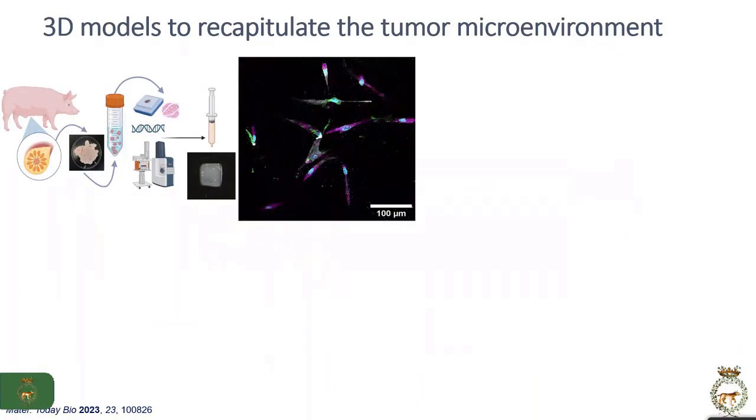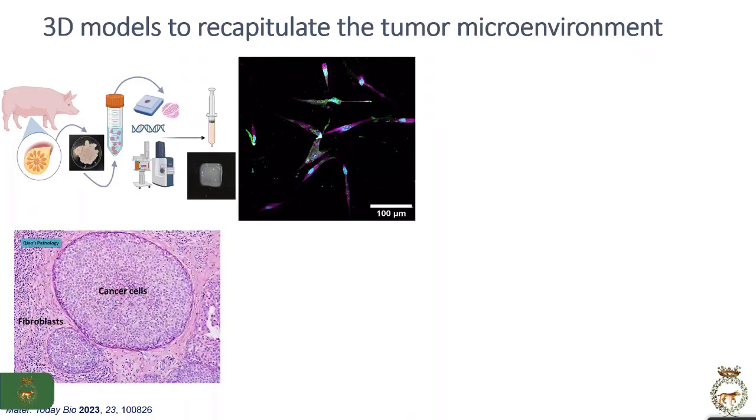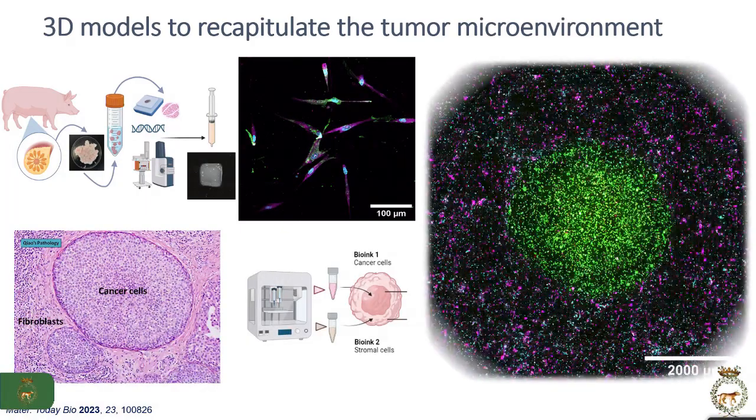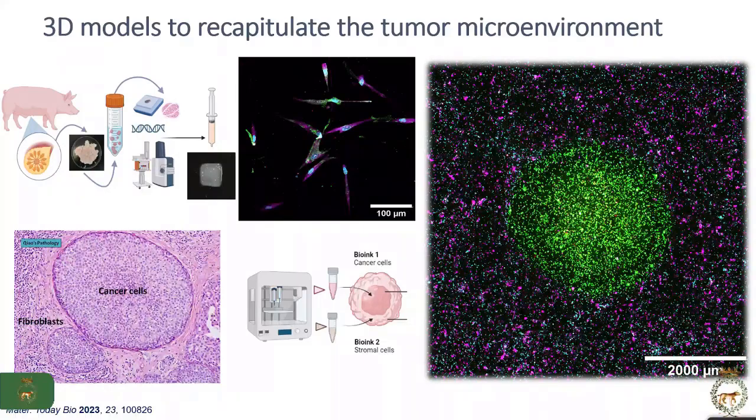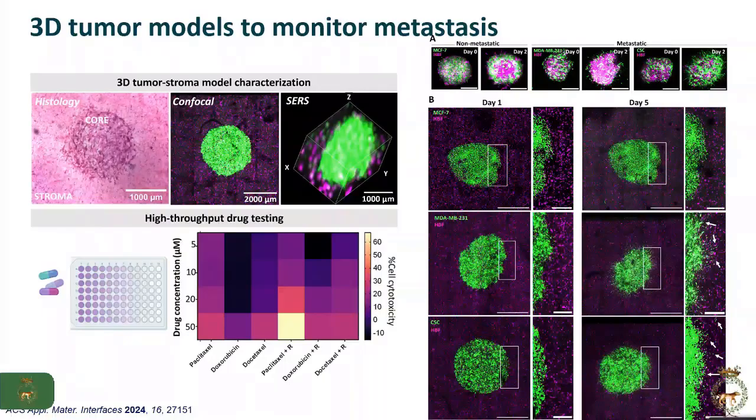Going further very quickly, we also were able, in this project, to design environments that are very similar to what we have in the human body. They are created by decellularizing real tissue, and then we can grow actual cancer cells surrounded by endothelial cells and macrophages so that we can simulate a real tumor. And then we can go and observe how this tumor behaves over time. For example, watching the onset of metastasis depending on the type of the tumor cells that we have in this in vitro replica of a real tumor.